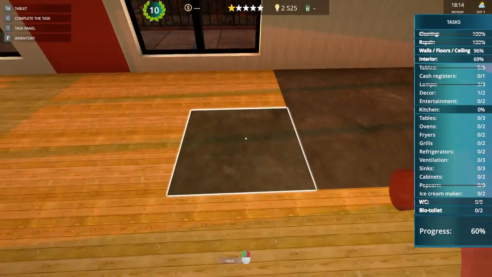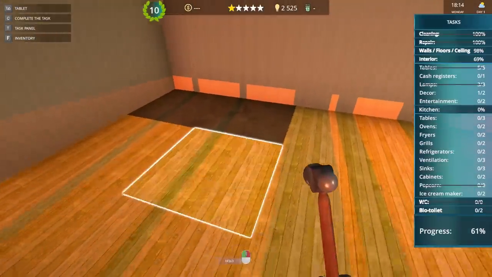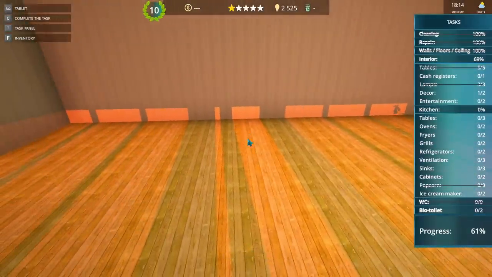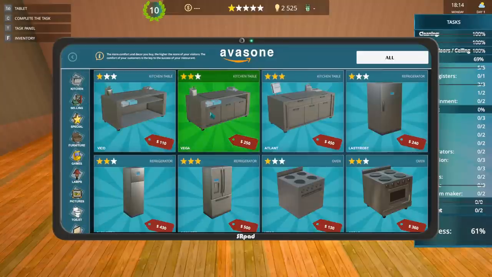Right? And tables. You want three tables or you want a big kitchen? Okay, 100%. We're all good. Alright. Let's get the cooking before we do anything so I can design the whole kitchen area.